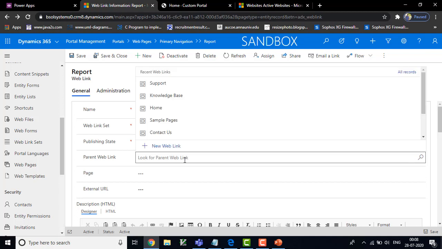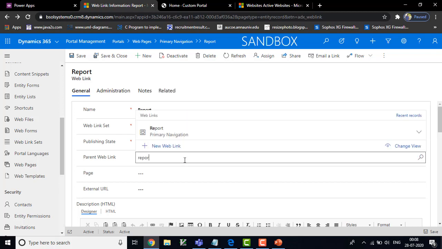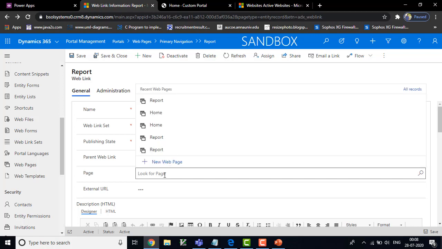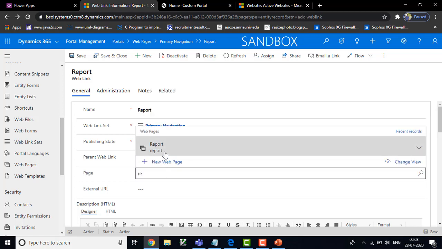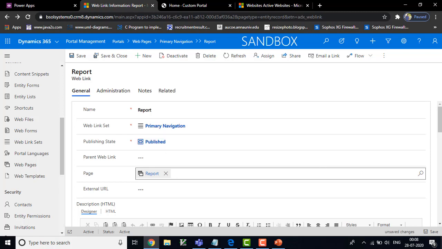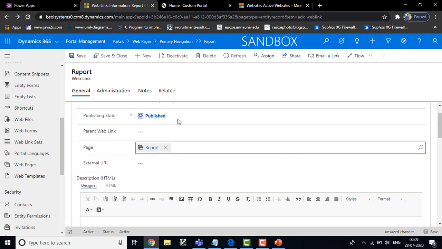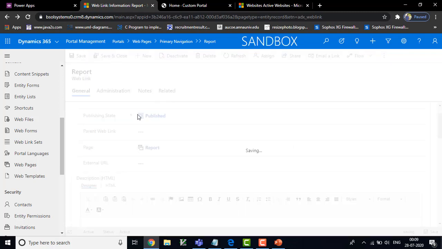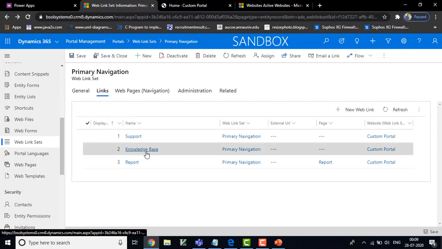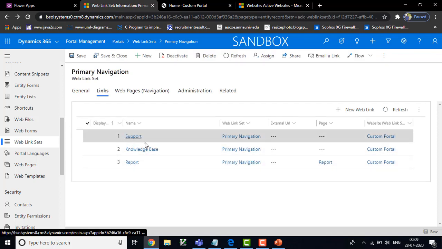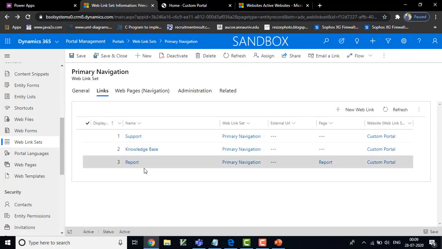So here we are going to choose the report. Save and close. So now we have created the support, knowledge base and a report.